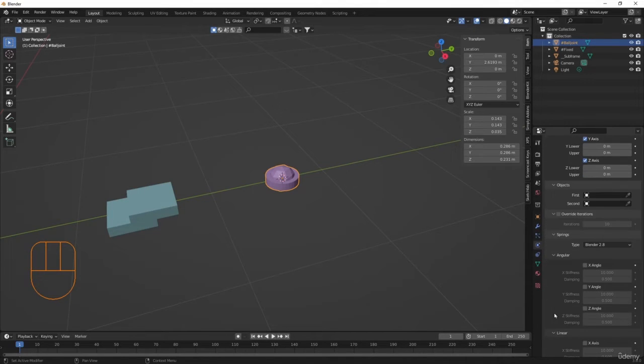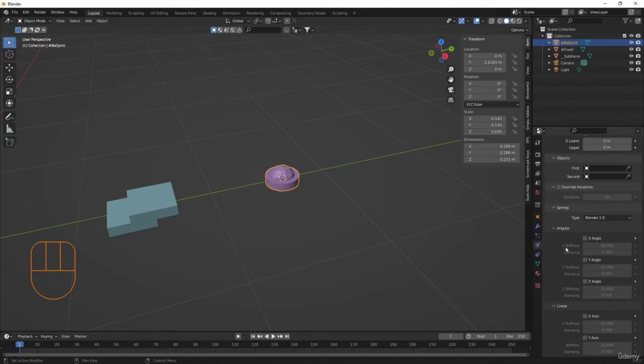But for some of the angles, the X and Y angle, I'm going to just give it a little bit of stiffness and damping. So I'm going to put this at 1 and this at 1. Okay, and then it'll be free to rotate about the Z, which is the vertical.